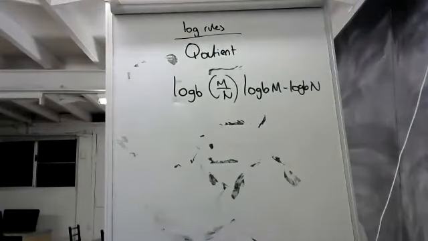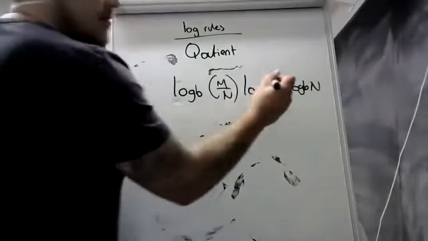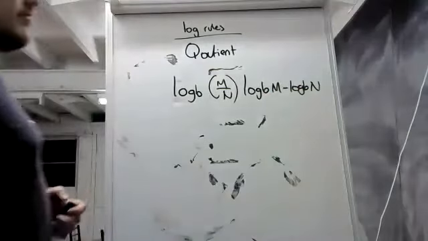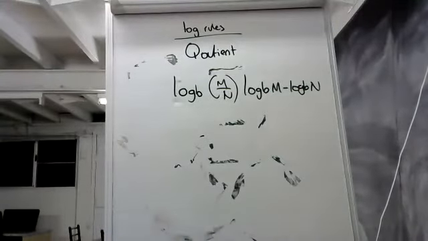So the logarithm of the ratio of two quantities is the logarithm of the numerator minus the logarithm of the denominator. Again, just going to go through the rules. I want you guys to write them down. I want you to study them, have a look at how they're applied, and then next week we'll actually use them in some equations.